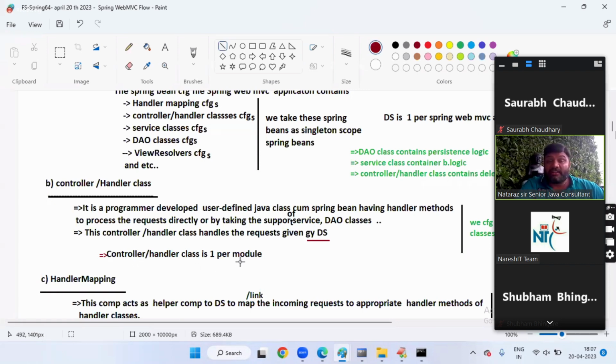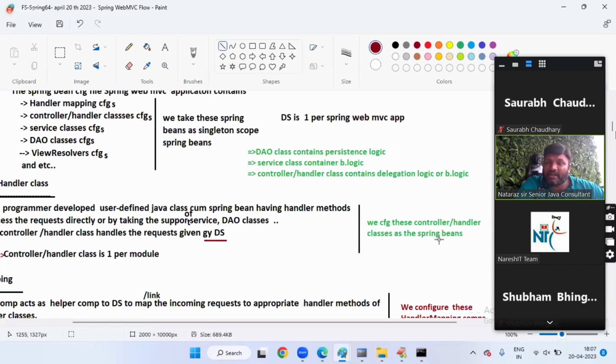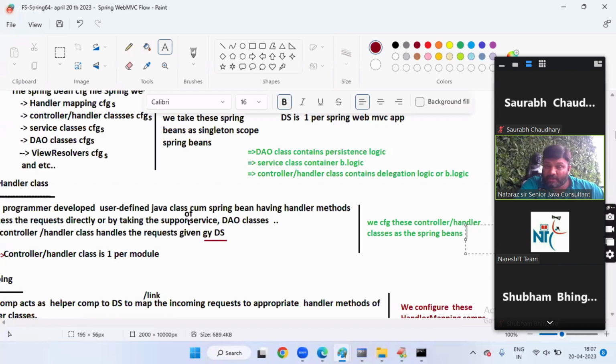The controller or handler class is one per module. For an entire module, we take a single controller or handler class. We configure handler and controller classes as Spring Beans in the Spring Bean configuration file.